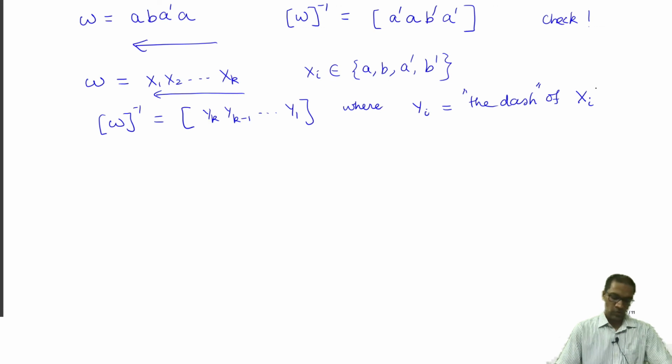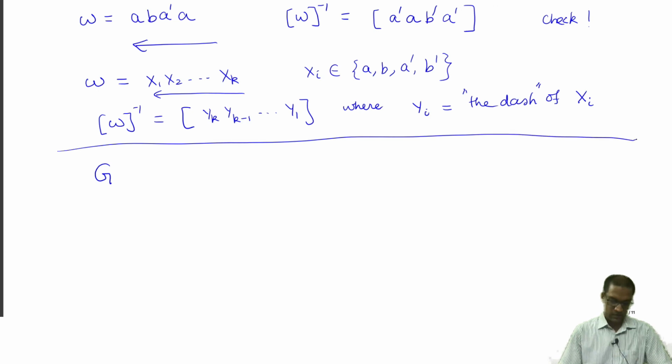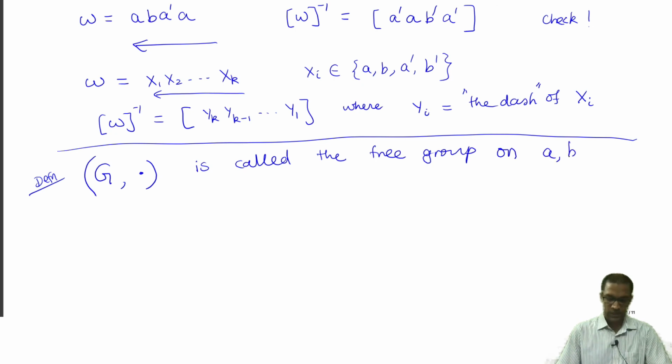Okay, so what have we done? We have therefore proved that this group, so finally we have managed to do what we set out to do. We have constructed a group G with respect to this binary operation. This G with respect to this binary operation is called, by definition, the free group on the two symbols A and B. Observe it certainly contains in some sense the elements A and B, and next time we'll start looking at some of its other properties.